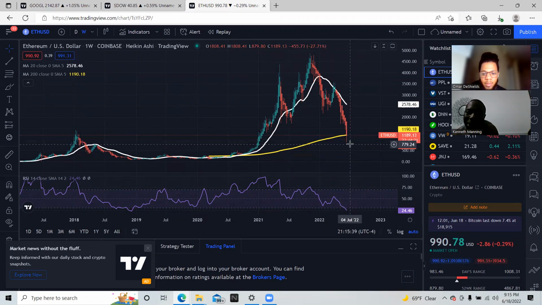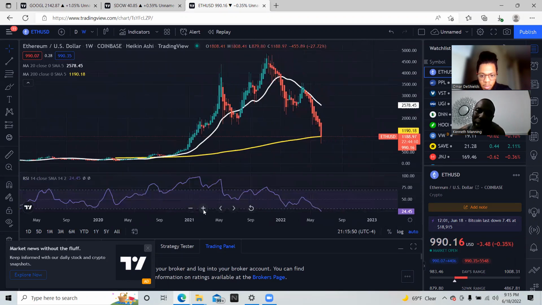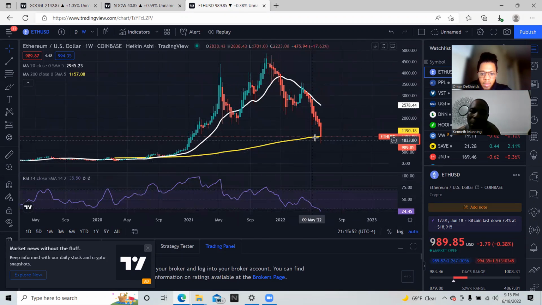Yeah, this is a weekly. I mean, that 20 might come down to that 200. It might cross. Yeah, it needs to. So it might have another upswing, hit the 20, and then we might have one more down, because it doesn't go straight down. You see it go up and down, but it trends down.